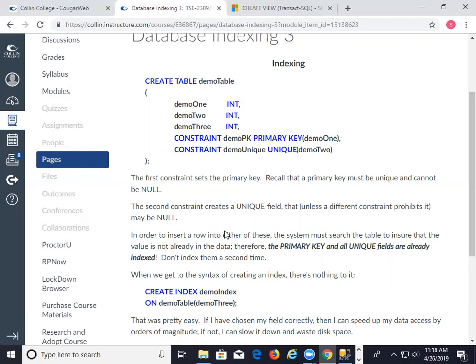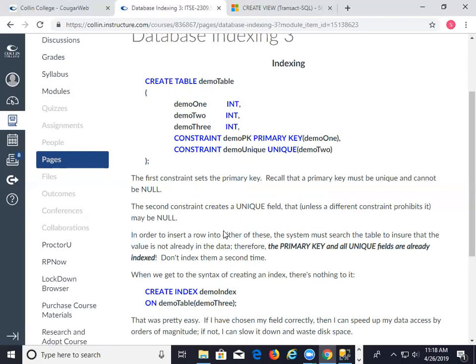In Access, as you're creating a table, it says indexed, yes, no. If you say yes, it says duplicates allowed, yes, no. Okay, so that's the idea: I can create an index that is not unique, or I can create the index unique.